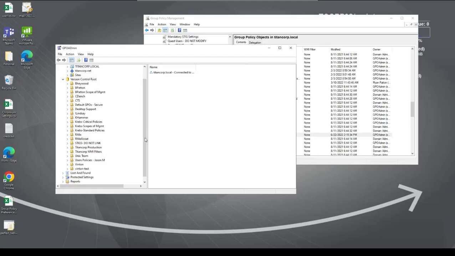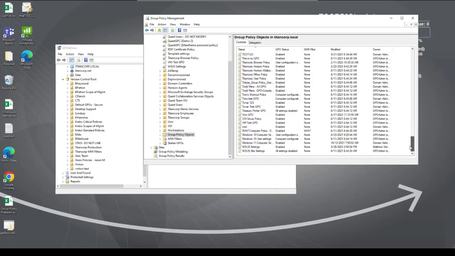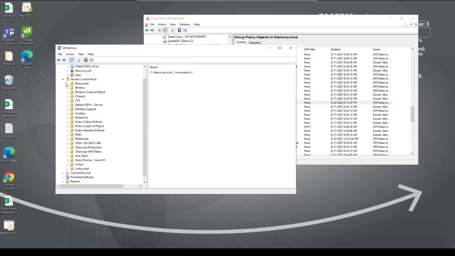And GPOADmin adds a great deal of granularity around who can do what. So rather than GPMC or native, where there's just basically a great big list of group policy objects, and you go through that list point by point and either allow people to work with it or not allow people to work with it, GPOADmin collects everything under a familiar file-system-like structure that we call a version control root, which makes it much simpler to collect policies that require similar permissions together and set those permissions once at the container level and let those flow down into each policy.